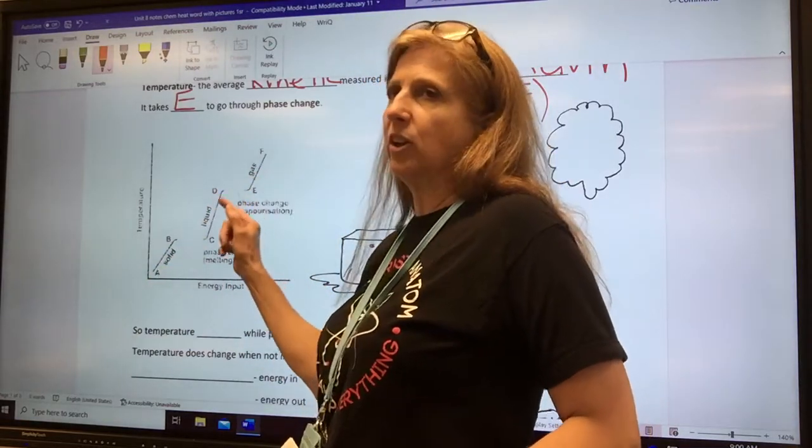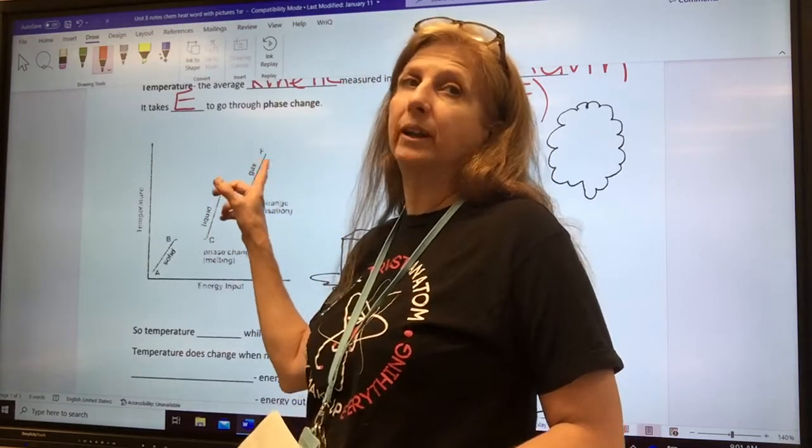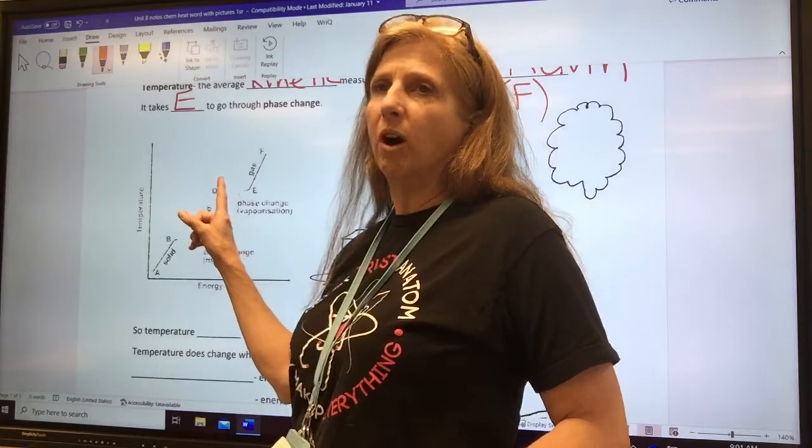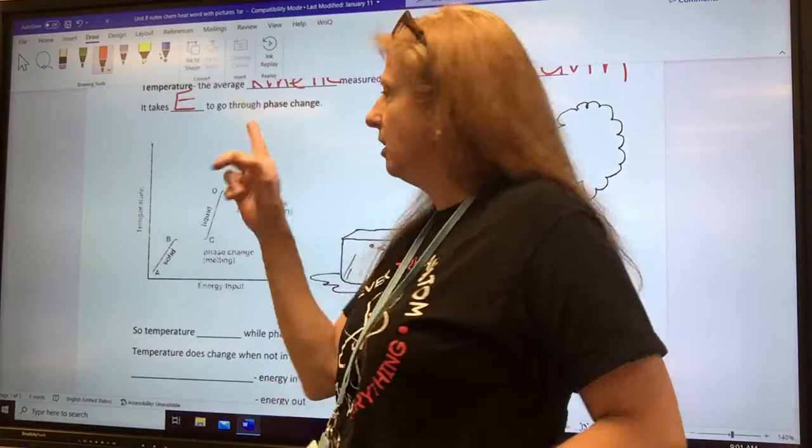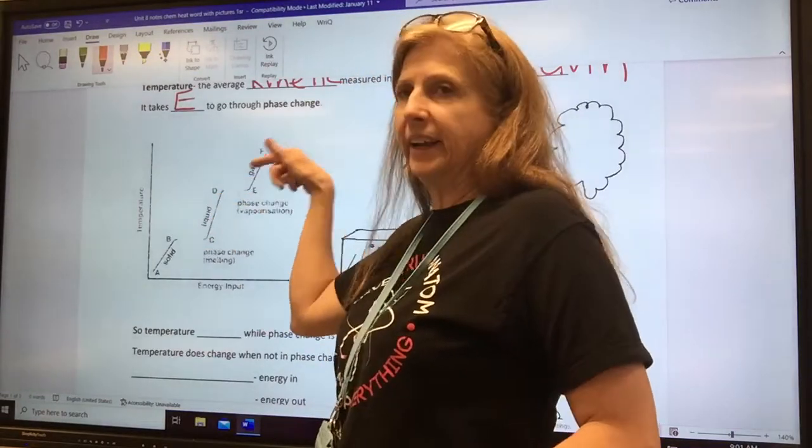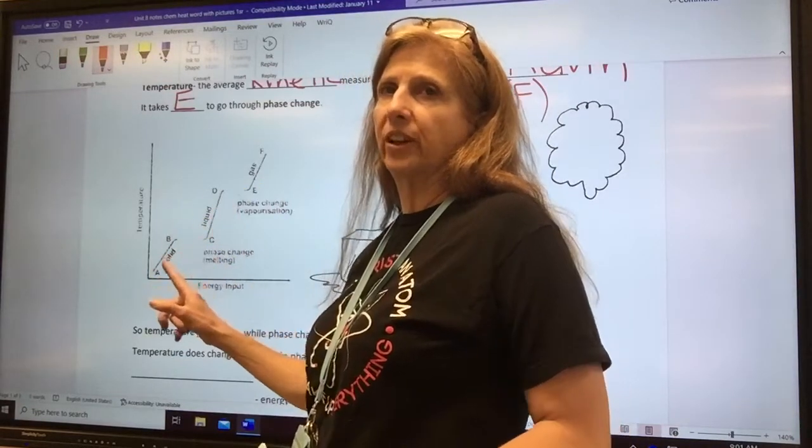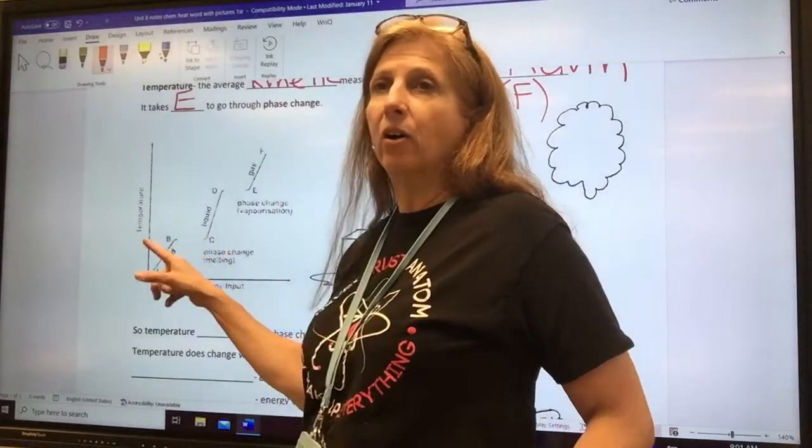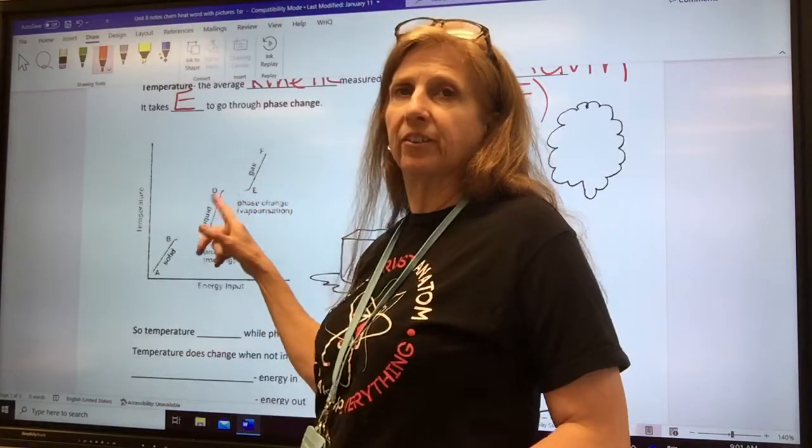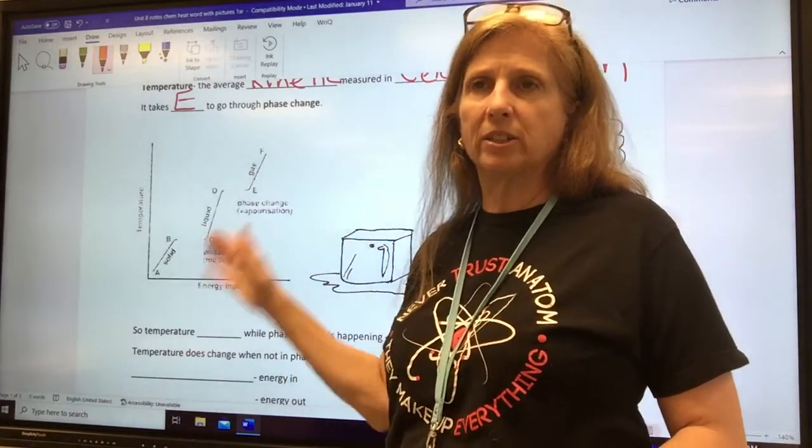Notice, as it goes through phase change, the line is flat. As it goes through phase change, even though energy is being added to it, the temperature doesn't go up. Everybody see that? Same thing as it's changing from liquid to steam. Even though energy is added, the temperature doesn't go up. What's happening is all the energy that's being added is being used to go through, to make it go through phase change. So, here, the energy is being used to break the ice out of its crystal lattice so it can be water. Here, all the energy is being used to break those little bonds. They're not real bonds. Remember when we learned about hydrogen bonding? That there is intermolecular forces that are sticking the water together. You know that because it beads up on your finger, makes raindrops, and those forces have to be overcome so that the water is free to be gas. So, the whole time that ice is melting, it's zero degrees Celsius. It's until every bit of ice melts, and then it'll start warming up. If water is boiling, it is 100 degrees Celsius, until every bit of water has been turned into a gas, and then it'll start heating up. Any questions about those ideas?